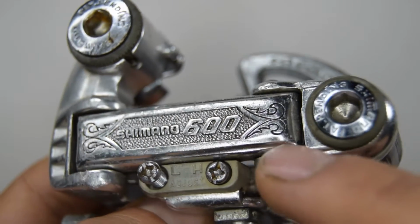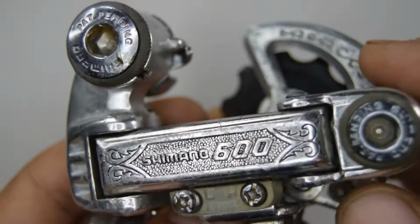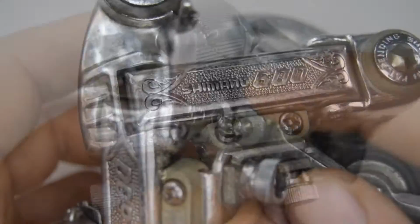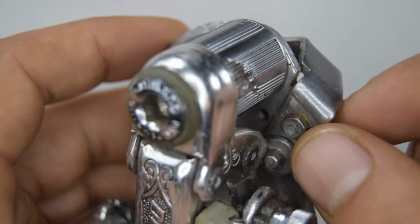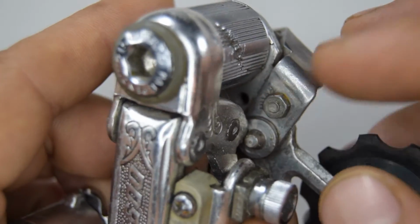Many road bikes had those beautiful artistic lugs, and it was believed that this group would complement those beautiful steel frames. Another feature on this derailleur was this kind of hatch mechanism that they had. Unfortunately, I don't have it on mine. It seems to have broke.